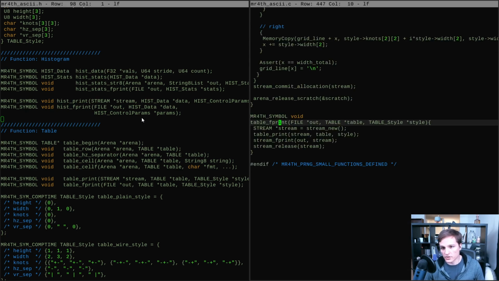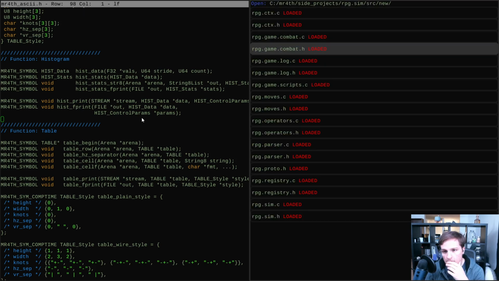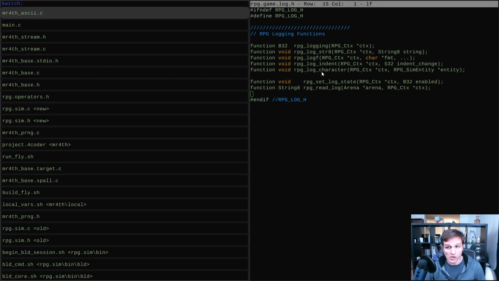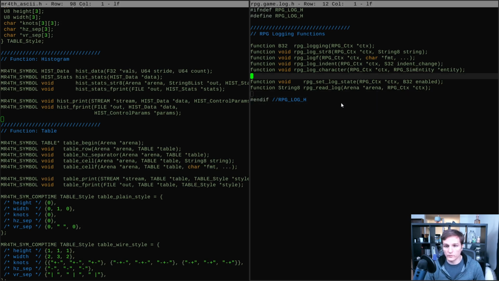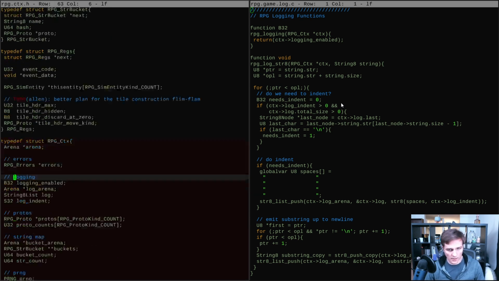Let's load this project. So now we're in here, and we're going to look for... Okay, logging functions is promising, but it looks like that's all being rendered out through logf already, so that's not going to change that API. It's just going to be a matter of swapping out an implementation. I think that's a good place to start. Let's look at what's going on in the context for the logging.